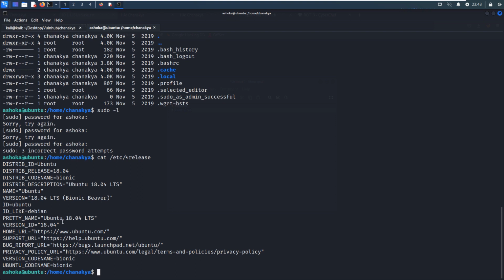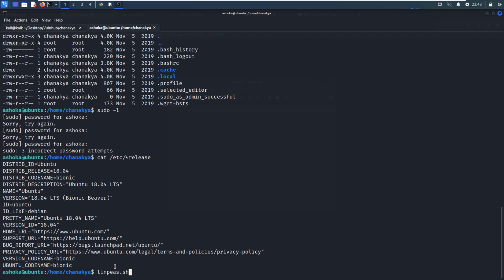Maybe we can, of course, upload the linpeas script, to see whether we can find out such vulnerabilities. To save time, I don't want to do that here.